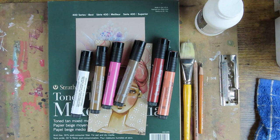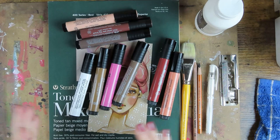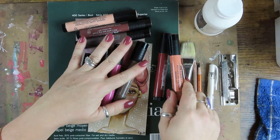I've had these for a few years now, and I love, love, love them because of the size of them. But I don't really use them very much because they are ink-based, I believe, let me see, they're water-fast. India ink. They're filled with India ink and water-fast. So their colors are gorgeous. Their pigments are bold and delicious.